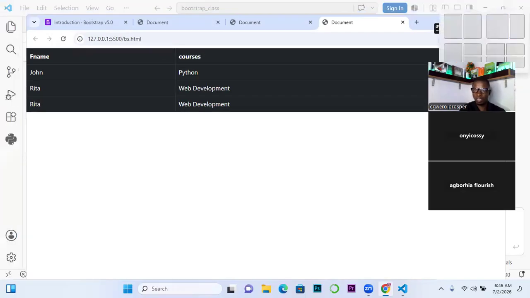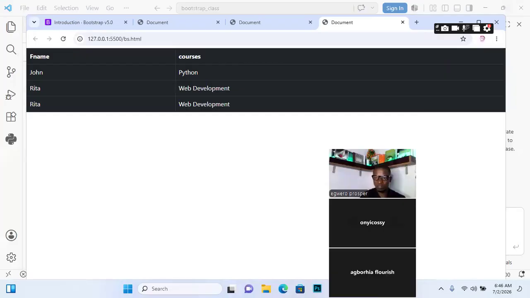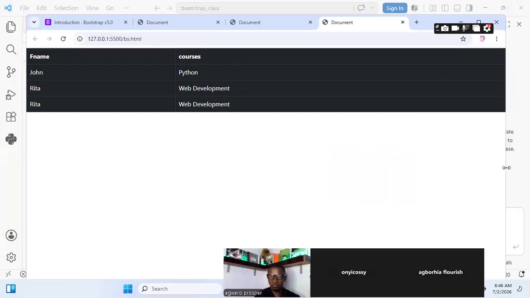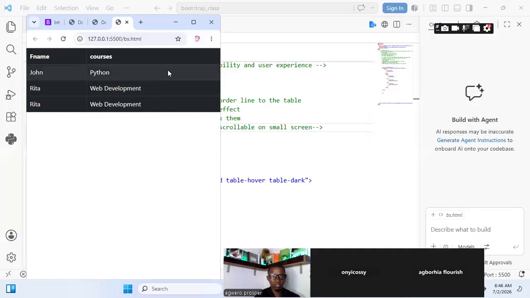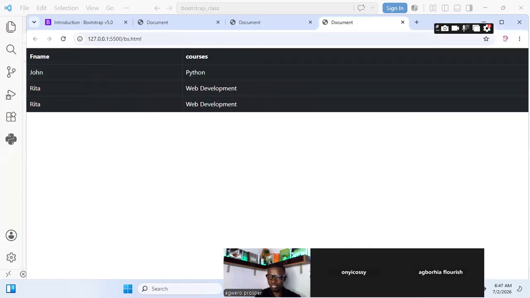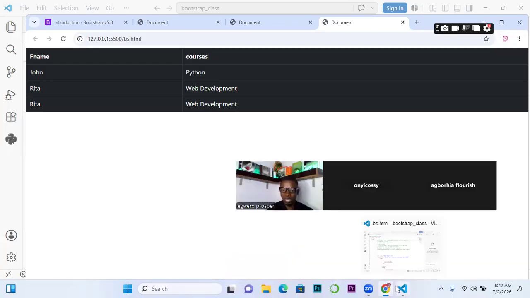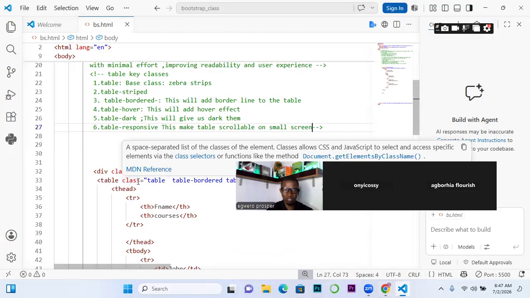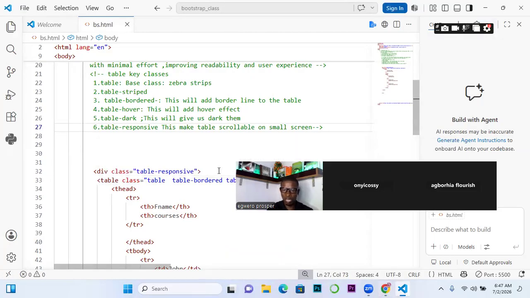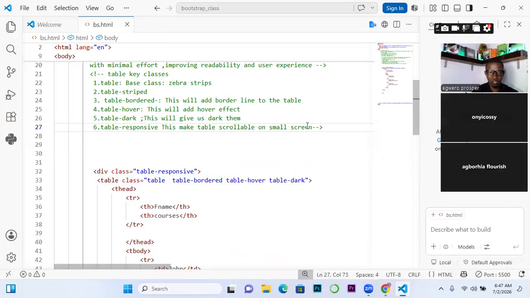Let me see if there's any way to get that. I still have more space. So you can try it and probably get back to us in the next class. Just create a table whose content will exceed the viewport, then let's see how it brings it out. In our own case here, we added it to a div that is not part of the table, right?